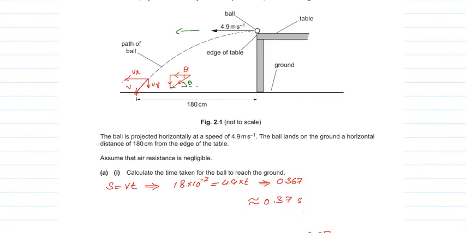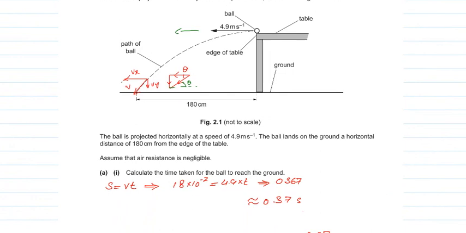So initially, we know whenever there is a half projectile motion, the vertical component of the velocity initially is zero, right? And in the case of horizontal projectile motion, the horizontal component of the velocity will remain the same throughout the journey, right? So the ball reaches this point in a certain time, so it's doing like this.